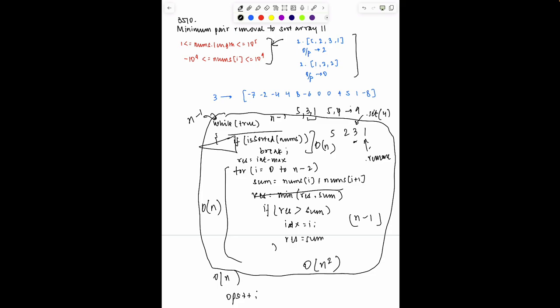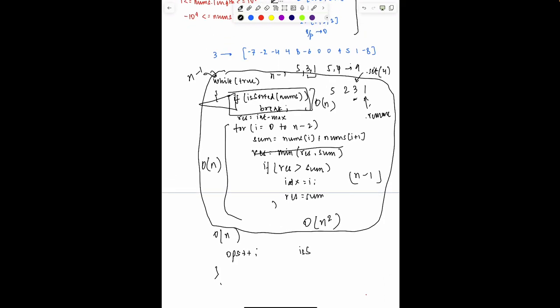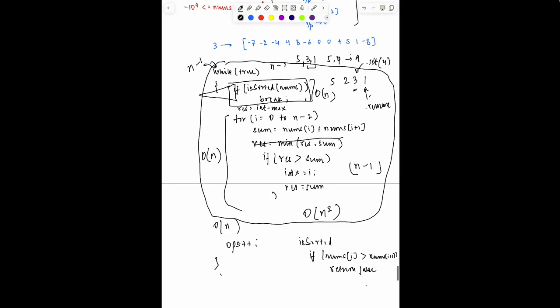This is sorted check could be another function, like in a brute force solution, where you just check if nums[i] is lesser than nums[i+1], and if it is not the case, you return false, or probably greater. So in this case, you do this for O of n time.